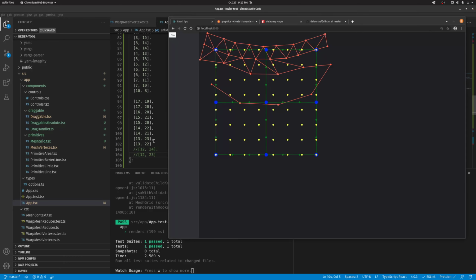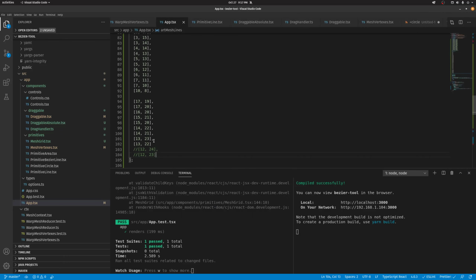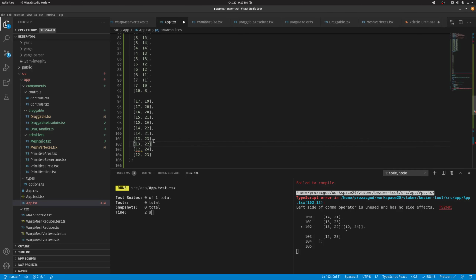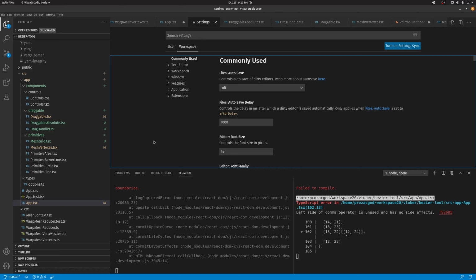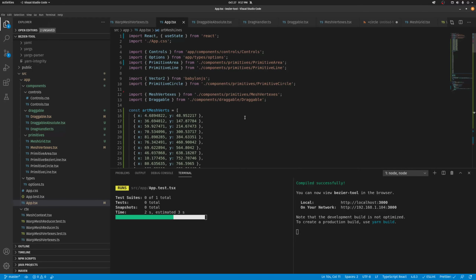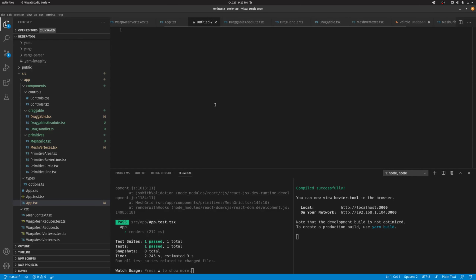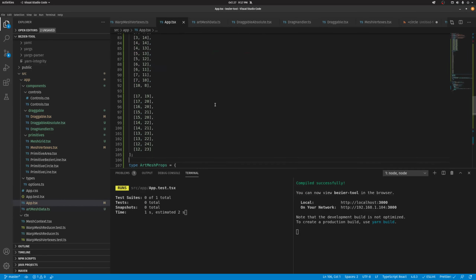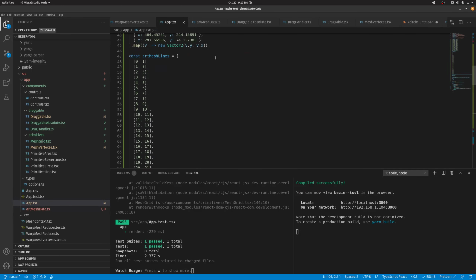It don't matter. I'm going to just take it and move on. It's getting a lot to. It's a lot of stuff to type. It'll wear you out quick. We're gonna create a new, we're gonna throw this in another file. Art mesh data.